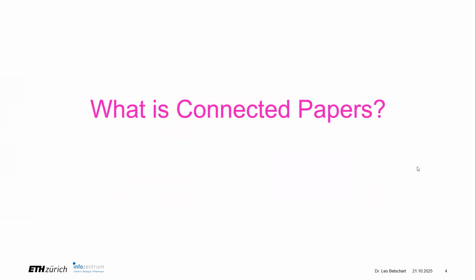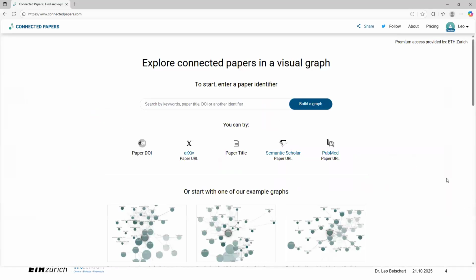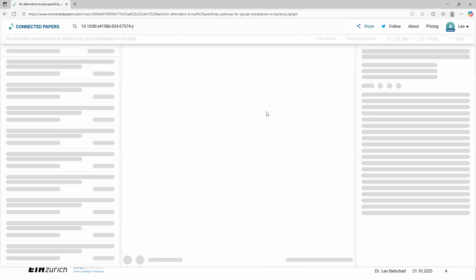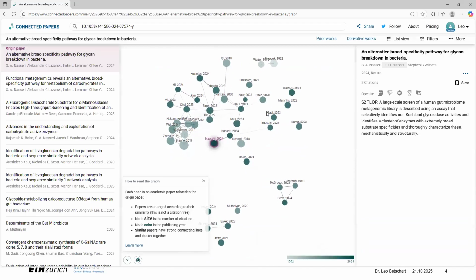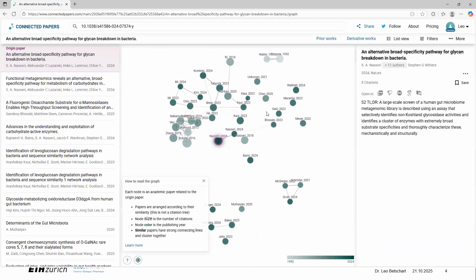So that gets me to Connected Papers, and now I will do a live demo. So that's what this looks like when you start it. And we also need some key publication here to start with. So I copy in a DOI, and then you see the paper is listed because it automatically suggests the title, and then it takes a second to build a graph. So what do we see here? First, we have a graph of papers. I'll talk about that in a second.